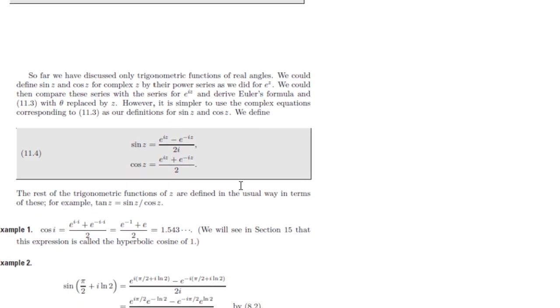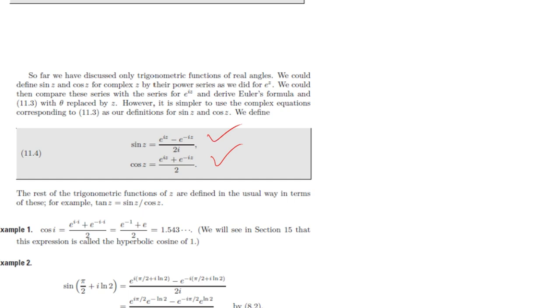And this has an application that even the sines and cosines of complex numbers can be written in the form of summation or subtraction of two exponentials. So you should keep in mind that sine of z and cosine of z can be written like these, and these formulas can be used interchangeably. So I think you get what I want to say here.